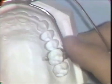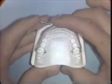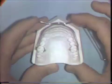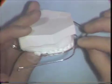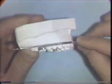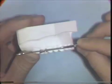And the Facebow must be passive and it must be symmetric. In other words, the solder joint has to be centered. Lastly, the inner bow should be parallel to the occlusal plane, and it should be parallel to the outer bow of the Facebow.